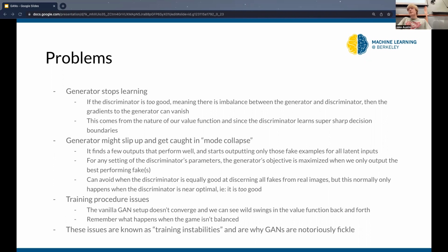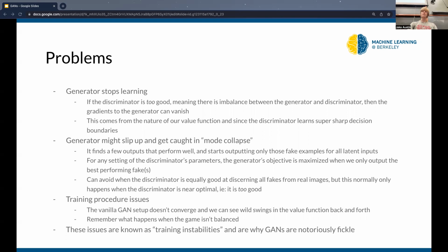This can also be thought of in a more theoretical sense, like the discriminator learns super sharp decision boundaries, and lots of flat spots on your loss landscape for the generator. So that is one very real problem. If the discriminator is so good, the generator might have literally no directions in which it can step to better its advantage in the GAN game.